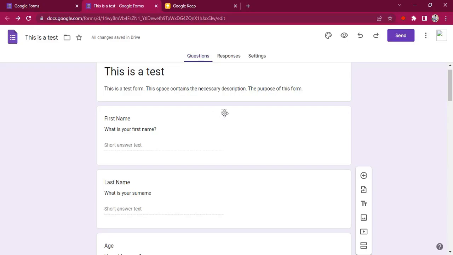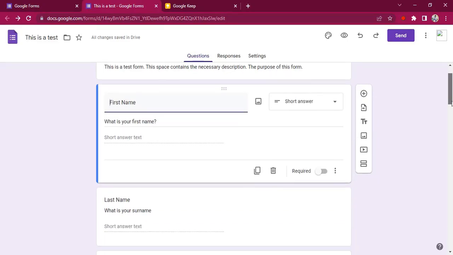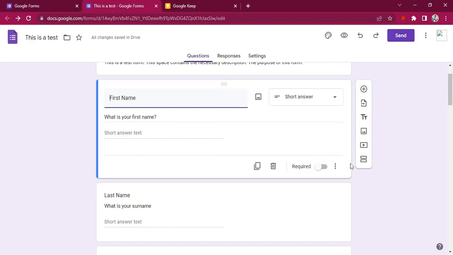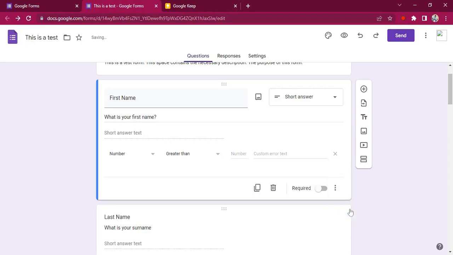So let us go to first name, and when we come here, you will see response validation. When you click on response validation for first name, we don't want it to be a number. We want it to be text, of course. Which means in this first name position, the person cannot write a figure there, because currently the person can write 1, 2, 3, 4, 5, 6, whatever, you understand. But we want it to be strictly text. Because names are text, we'll put text, and that is just it.